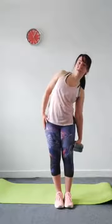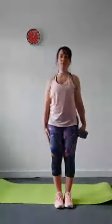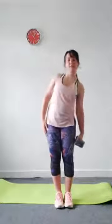Your feet are together. Shoulders are back, chest up, abdominals squeezed in, bum squeezed in. Arm goes to the side, you're going down and up. So we're working our obliques, our little love handles. 2, 1, down, up. So you're doing this at a speed that's good for you. Keep on going. Think of that nice toned waist.